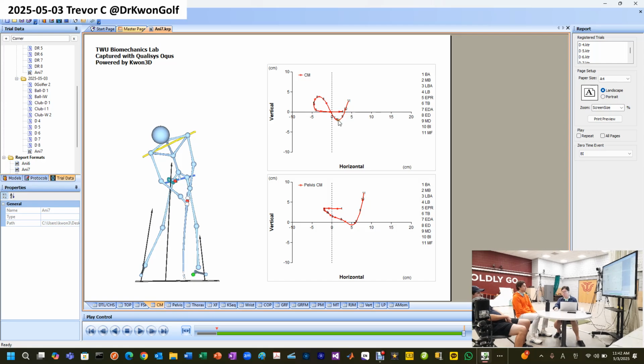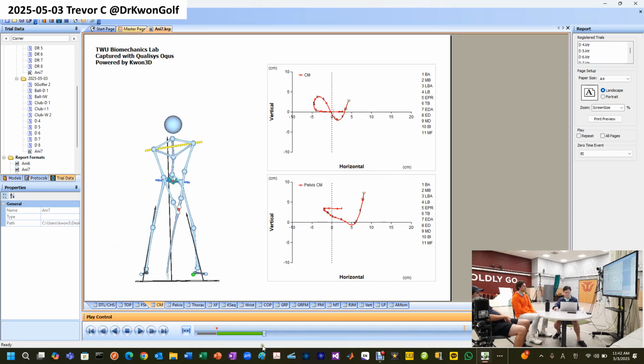Dropping is good. This dropping allows you to push the ground hard, but you also need to have enough lateral motion. Remember, we have a wide stance here. That means we have more room for motion in the lateral direction. You have to take advantage of that. Do you like where my stance width is right now? I think your stance is reasonable. It's not too wide, not too narrow for your height here. Particularly when you have this wide stance, you have to take advantage and move laterally more.